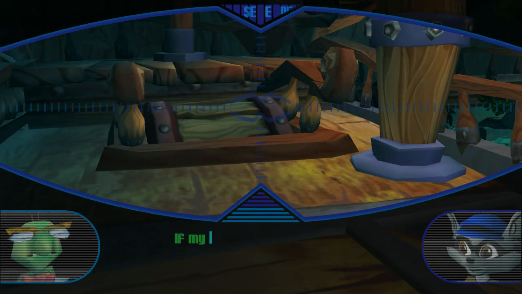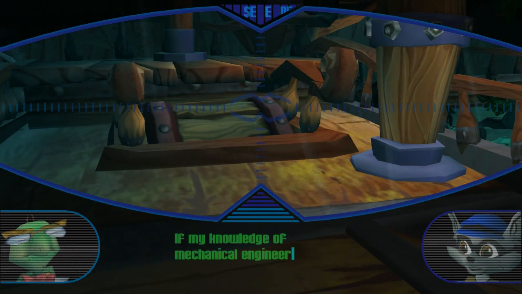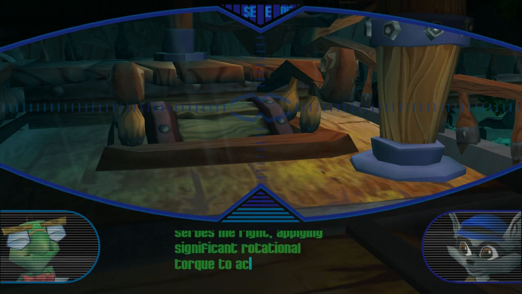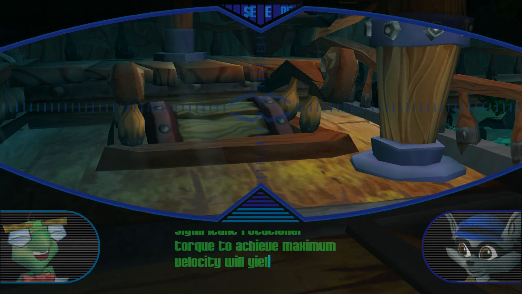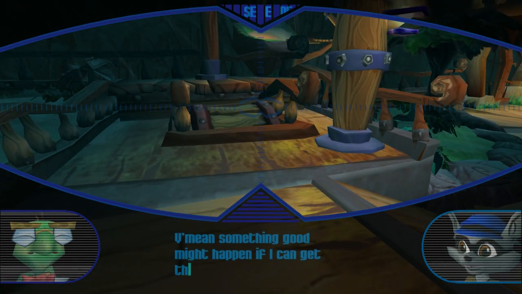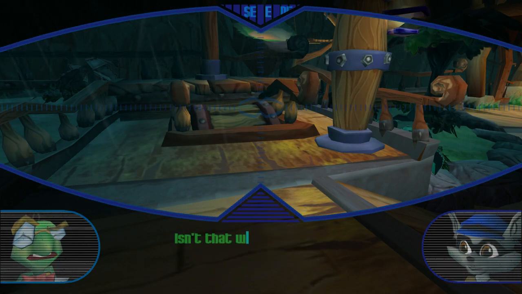Machine wheel? If my knowledge of mechanical engineering serves me right, applying significant rotational torque to achieve maximum velocity will yield a positive result. You mean something good might happen if I can get the wheel to spin fast enough? Isn't that what I just said?